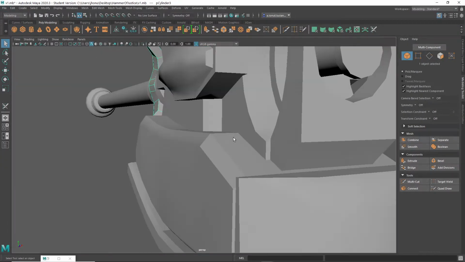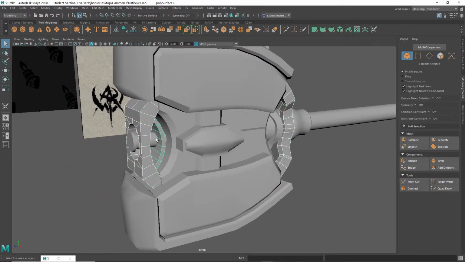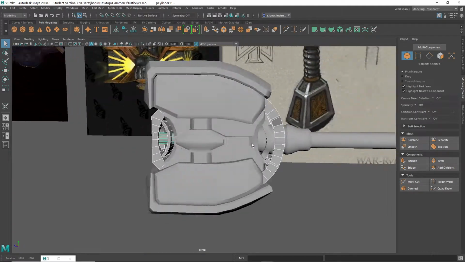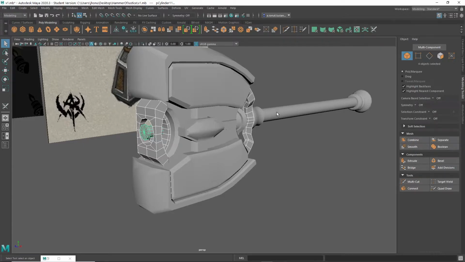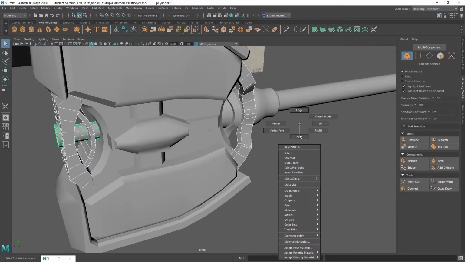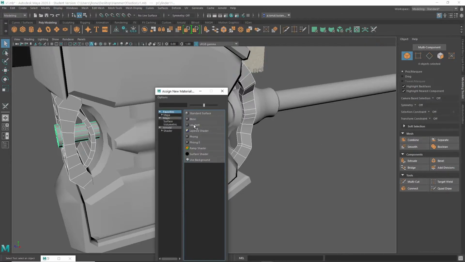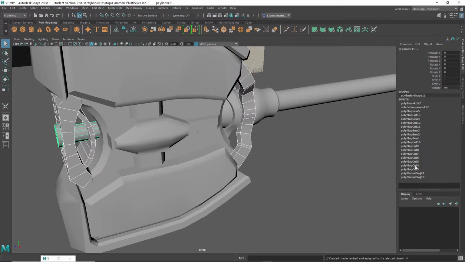Okay, Control 1. So right now I'm going to give these things which I already UV'd a color. So I'm just going to assign them. So select them, add to selection using shift, and then right click, assign new material, and I'm just going to make a simple Lambert. Also change the color in the attribute editor, and there's a lot of history in here. Let's go to channel box. No, it's the same.